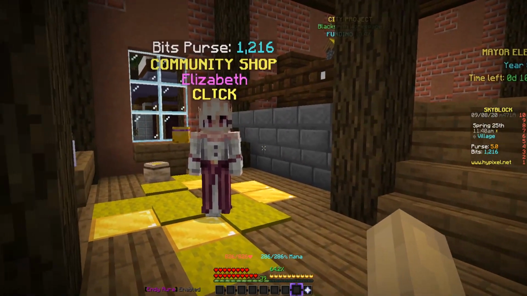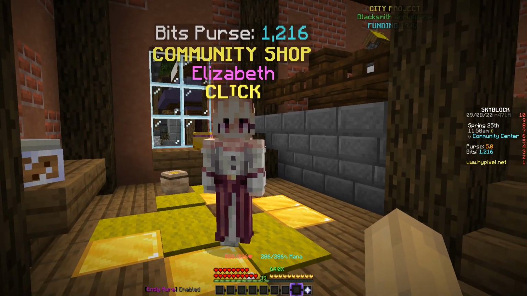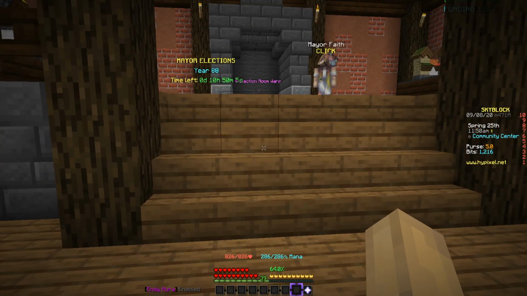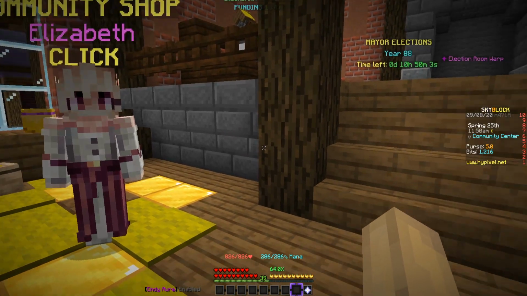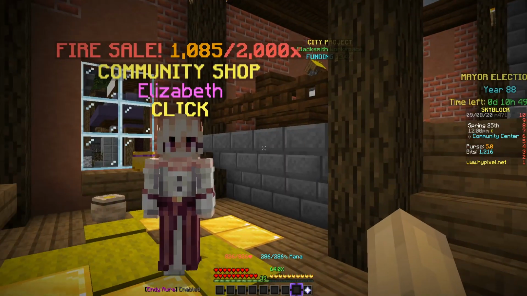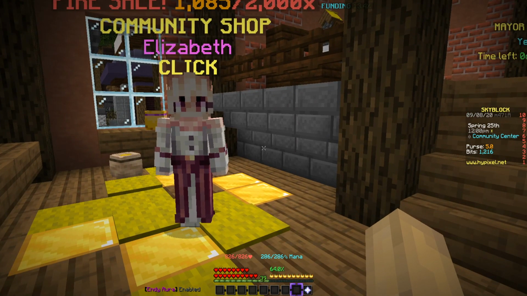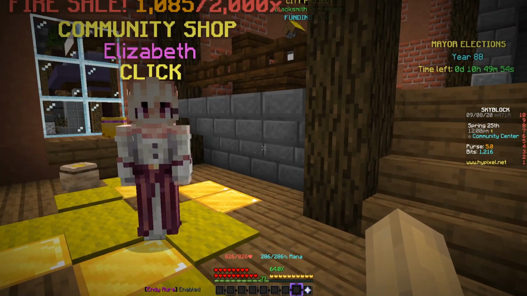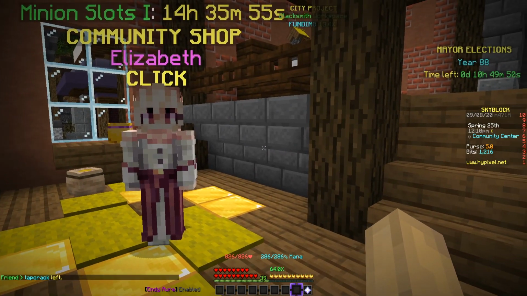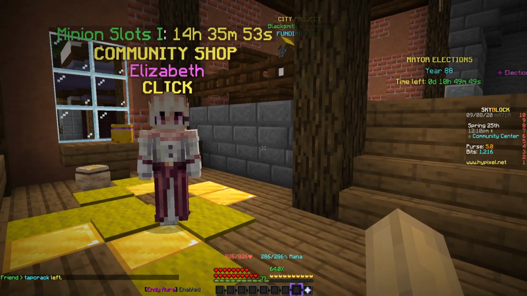Now lastly, there is a way to make your grinding more efficient. You've probably heard me say cookie cap or bits cap, and that basically refers to how each time you eat a cookie, you can only obtain a maximum of 4,800 bits. Because of this, after you obtain 4,800 bits, you're gonna have to buy another cookie. But you can actually increase the amount of bits you can get per cookie.